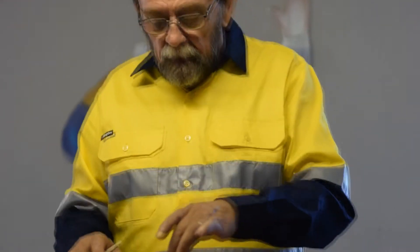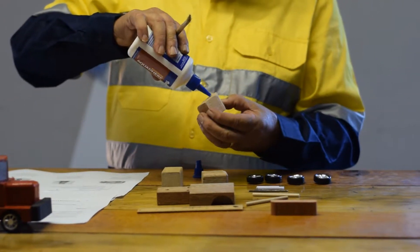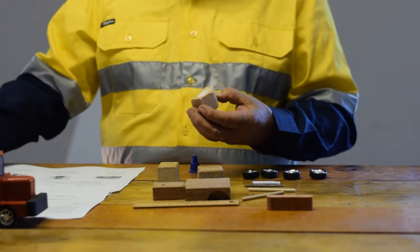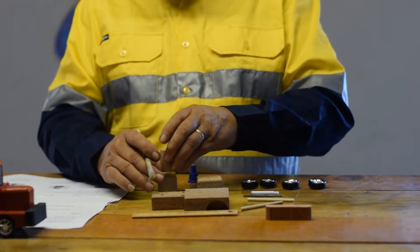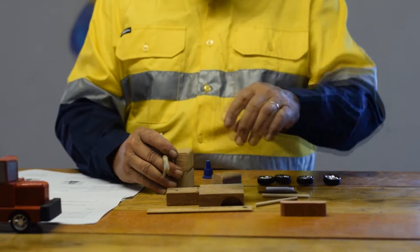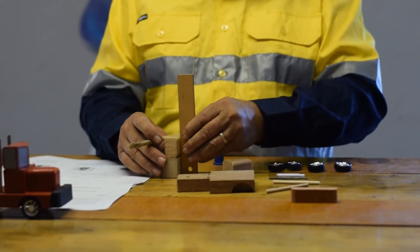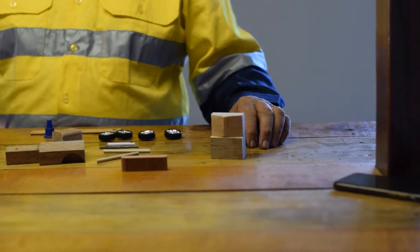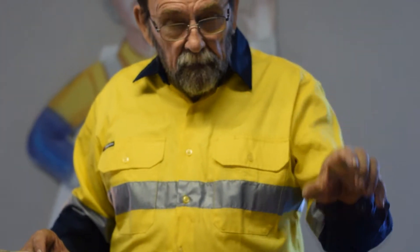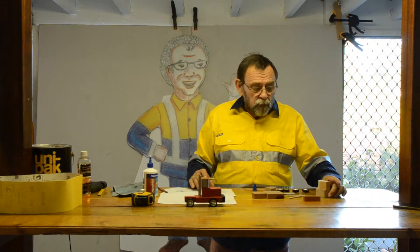The first thing you start with is the cabin. You just put a little bit of glue on the bottom of the top cabin. This is where I like to use a paint brush — you can just spread it out nice and evenly, which takes away all the big globs. Then you just place it on top. Make sure it is equal on the ends, nice and straight. Put a little ruler up to get it straight at the back. You need to let that set for 10 to 15 minutes so that you can pick it up and it won't come apart. All this gluing really takes 24 hours to adhere properly, but 10 to 15 minutes and then you can move on to the next stage.